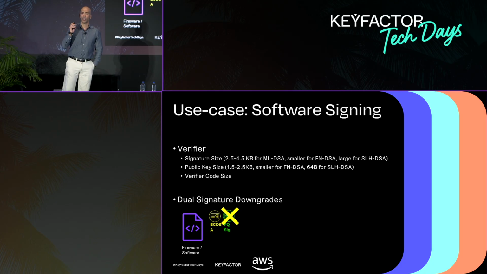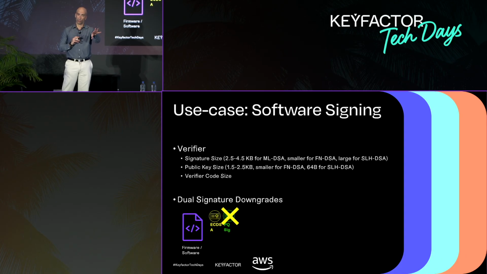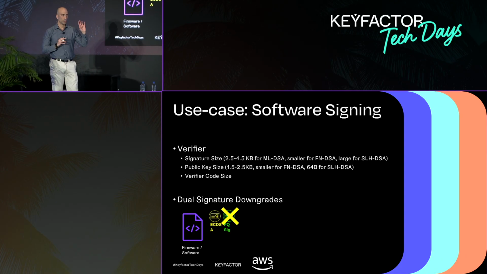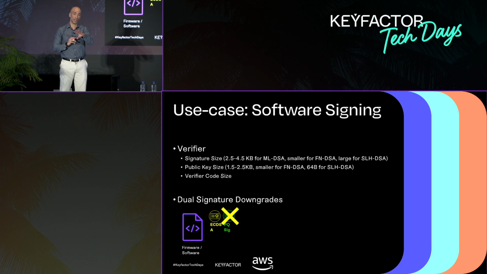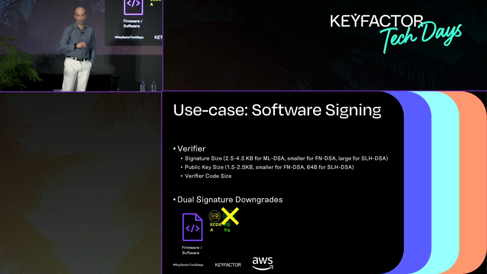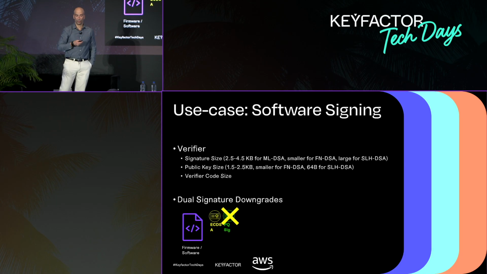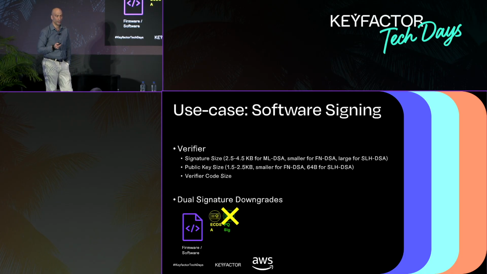So there is a concern for these types of scenarios where you have an adversary. The adversary has a quantum computer sometime in the future, and can go back and strip the post-quantum signature from the software. If you strip the post-quantum signature, an adversary with a quantum computer could forge any software that they want and put a legit ECDSA signature, and that means that they can load anything on any platform, right? So that's a typical downgrade. You strip the post-quantum part, you break the classical part, and you deploy a downgrade. That's a typical downgrade attack.